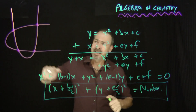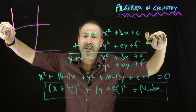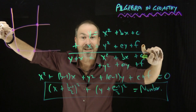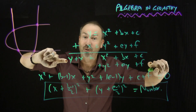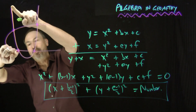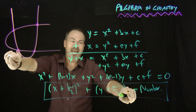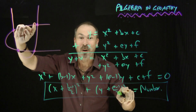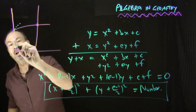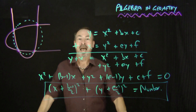Now let's think about this point of intersection in relation to that equation. This is a point of intersection between the two curves, so its coordinates make this a true sentence in mathematics — because it's on the upward facing parabola. But it's also on the sideways facing parabola, so it makes that statement also true. Add these two sentences together, it still gives me a true sentence. That is, this point here fits this equation — it lies on this particular circle. In the same way, each intersection point also lies on the circle.